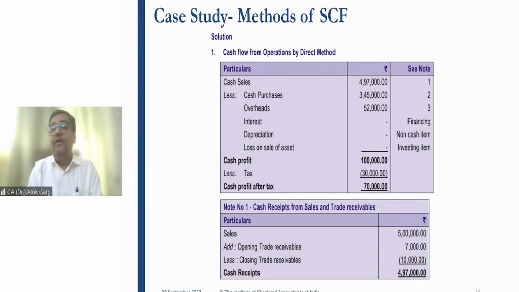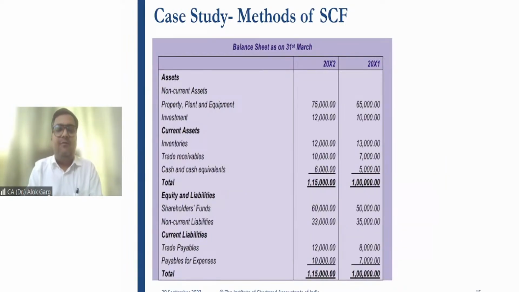Okay, let's move on. Now we need to prepare the cash flow statement by direct method. While preparing the cash flow statement by direct method, we need to calculate the cash collection and the cash payments. How will the cash be collected? The cash will be collected from the customer. So friends, what could be the transactions with the customer? Number one, what is the opening balance of the customer? What is the closing balance of the customer?